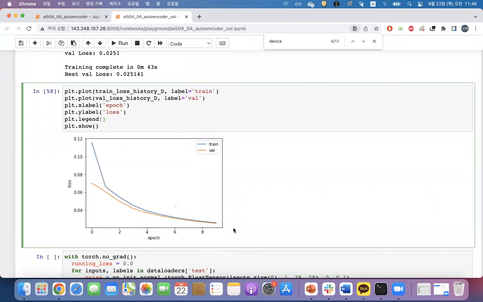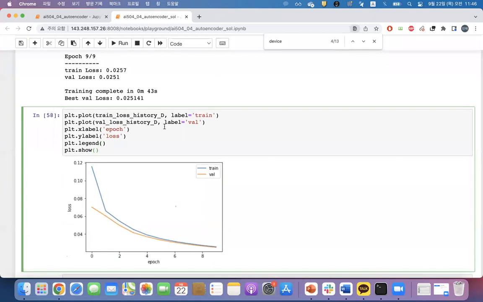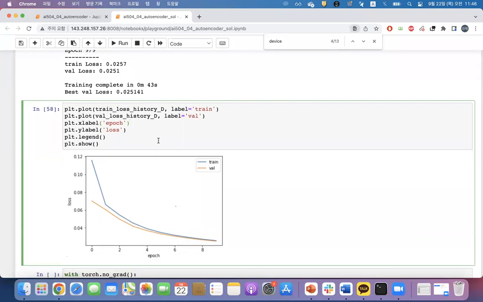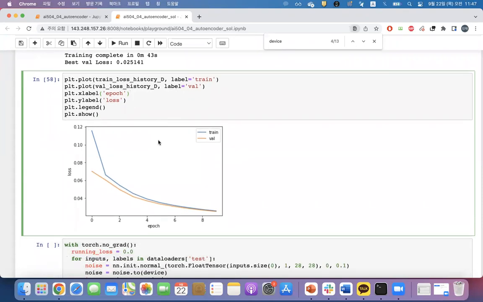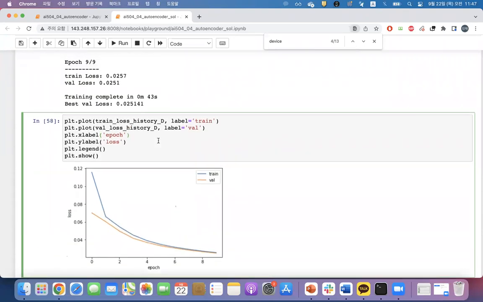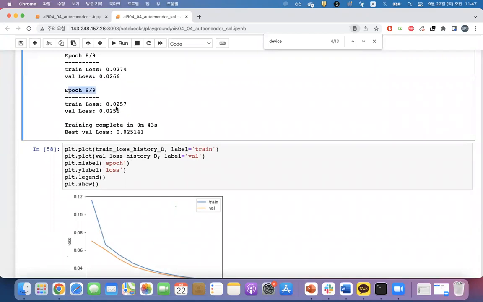There is some margin to proceed. So what does it mean? It shows that the model is not trained enough yet, and you have to increase the number of epochs, and by doing so, you can train it enough.